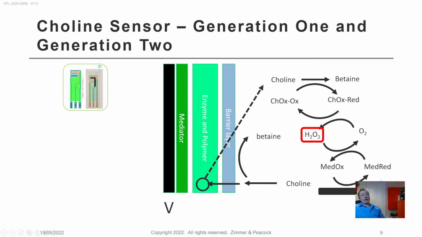By the way, you don't have to formally have the mediator in its reduced form. You could put ferricyanide on there. When you apply a negative voltage to ferricyanide, it'll become ferrocyanide anyway, so you can generate the mediator in situ. But this is a high level way of how you would make a choline sensor. If I was doing this work, I might deposit choline oxidase on the electrode, deposit some ferricyanide on the electrode, and just give it a go, to be honest with you. Lo and behold, it might even work. I suspect it would work.